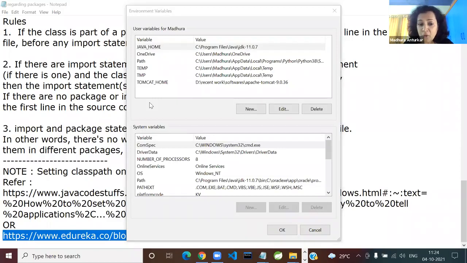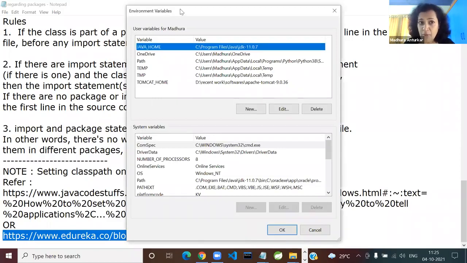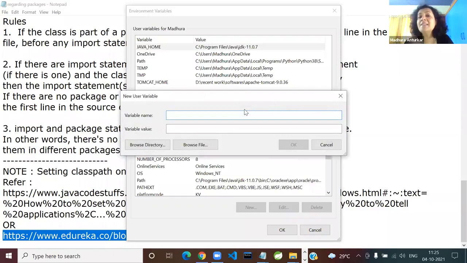So here, there are two categories of environment variables. I hope you can see. One is user variables for my own, and one is system variables. So path and all, we set it in the system variable, and class path typically we set it in the user variable. So here I'm saying new. New means create a new environment variable. What should be the name of the environment variable? Tell me, please. After saying all these things, which is the environment variable we are setting here? We are going to set here nothing but a class path. The name of the environment variable is class path, and I'll repeat the statement slowly.